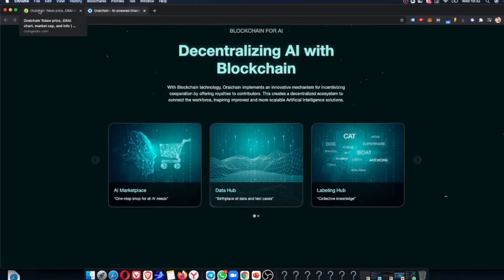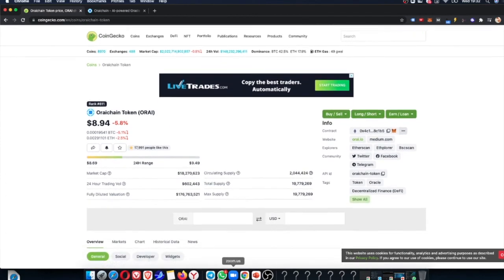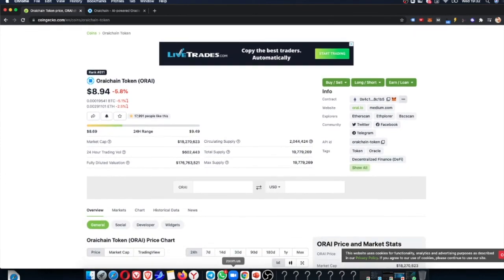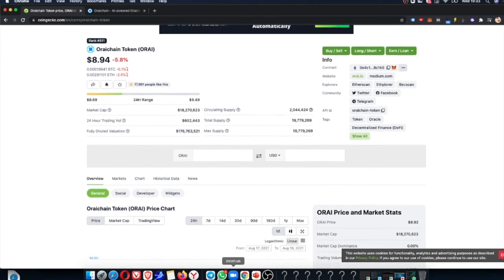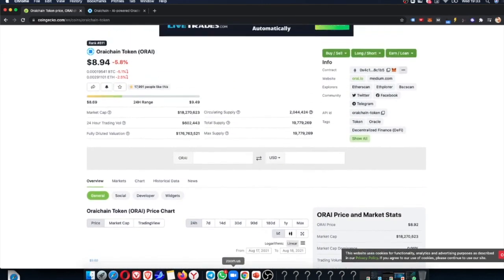Okay, I think this gem could do super duper well, not just because it's the first AI, the whole artificial intelligence with blockchain is just incredible anyway, but when you look at the market cap, it's under 20 million, not to mention this was not so long ago over $100, only $8 now, it is such a valued gem. Okay guys, just wanted to put this one on your radar so you didn't miss out.